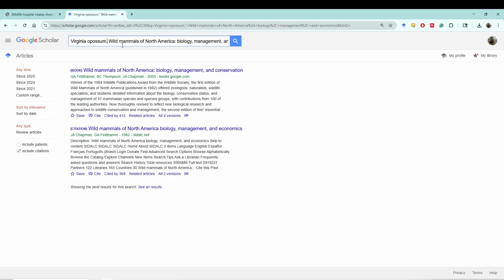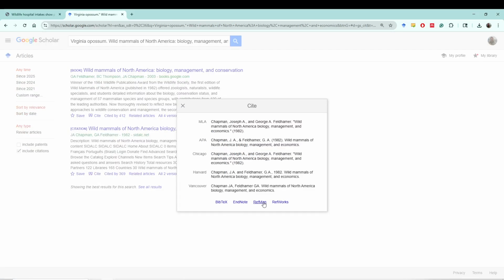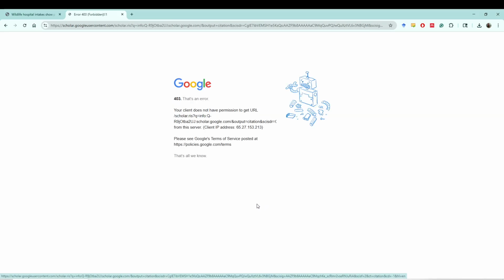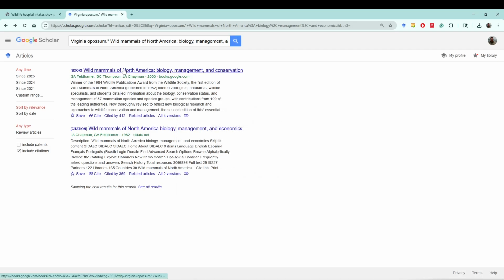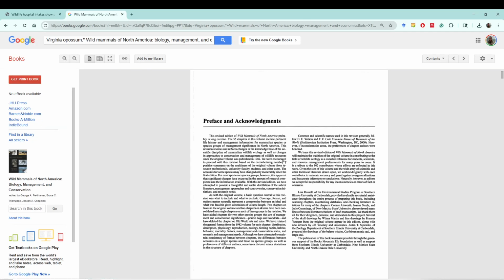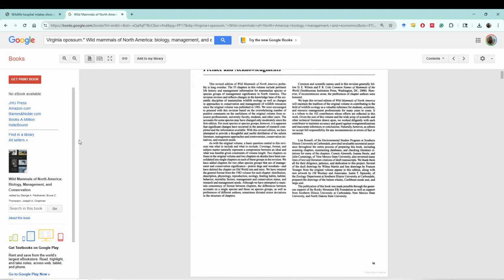I'm citing this book. A lot of times it's going to just automatically pop up right here, and then you'll be able to draw the reference out of this. Google's being cranky with me right now for whatever reason, so sometimes you might need to go to the actual article and then find the citation button like we did previously.